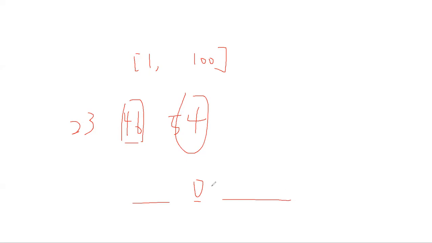So the potential answer could be anywhere inside 1 and 100. But if you guess 50, then the range containing the potential answer is reduced by half. So now we only have 50 potential answers to try. And then you tried 23. That's right, because you try the half between 1 and 50, since I said my number is less than 54. Then you learned that my number is bigger than 23. So you tried the middle between 23 and 54, which is 46. And luckily, we got the number, right?